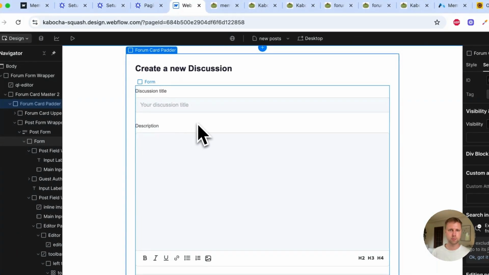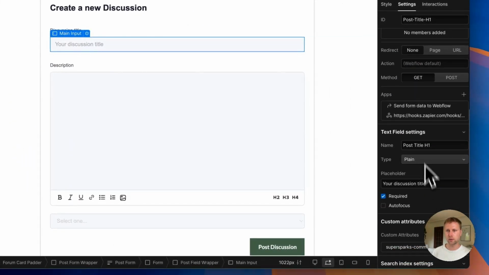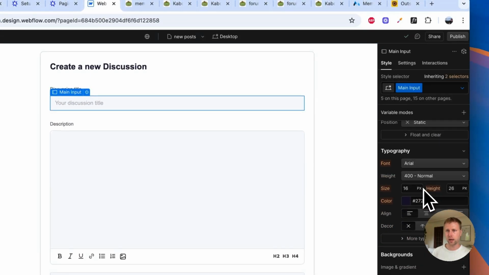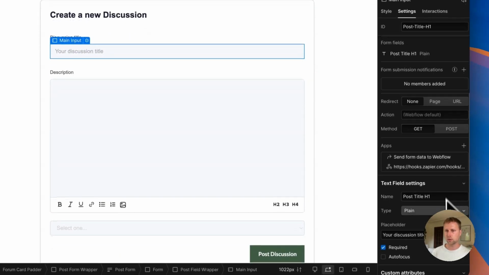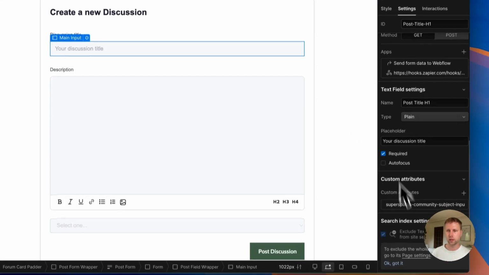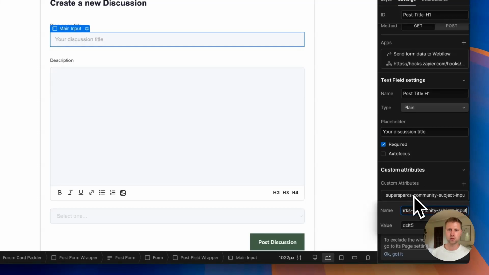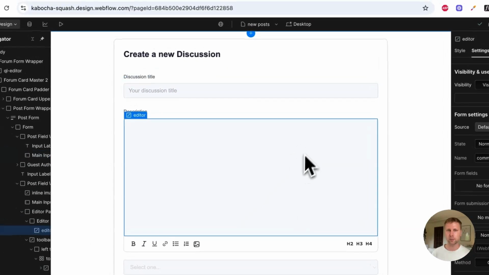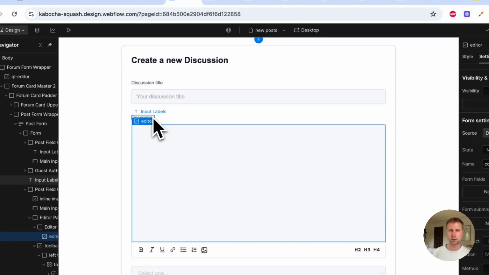One thing to be aware of is to avoid deleting classes or attributes starting with Supersparks. For example, this one right here. Avoid deleting any elements with these attributes or classes, because these are probably essential for enabling different functionality of Supersparks.